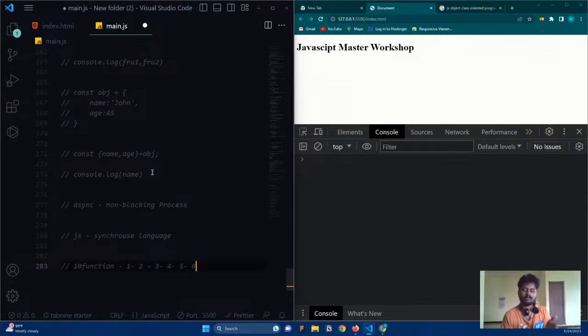So what is asynchronous? Synchronous is like a bank queue, right? Asynchronous is like a restaurant. In a restaurant we have waiting, but the waiting is not as much delay compared to the bank, right? Waiting means we wait for the result to come, not for the order to be taken. For example, to tell my request, that I'm coming for a deposit, I need to wait. My request is still on hold, then the process will take place, and it will take some time. The process taking time is different, but before telling the request I need to wait.